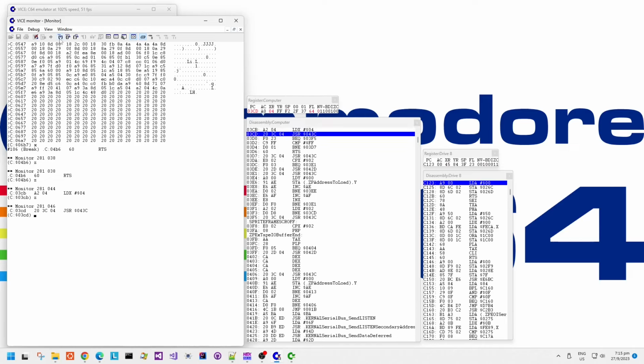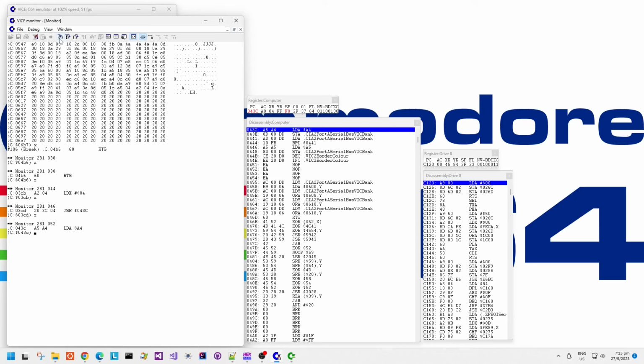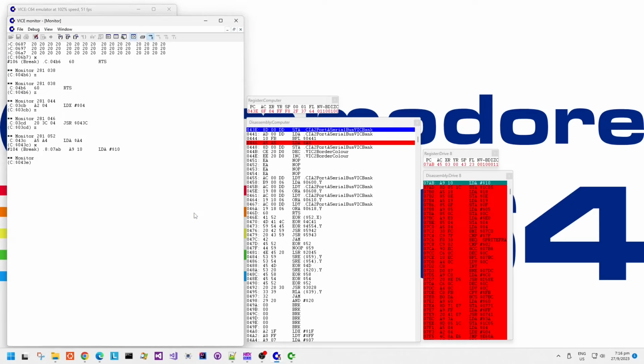And look, here is what we have. We have storing into the serial port, waiting for a reply from the drive, storing more data into the serial port. So the Commodore 64 says, I'm ready to send data. Are you ready, drive? And yes. And then you're ACKing, or acknowledging, the drive's acknowledgement of you. That's what it looks like there. There's a little decrement and increment of the border color, which takes some time, but not very much, but it's a useful visual clue that something is being done on the drive side. Here we go, the drive is running drive side code now.